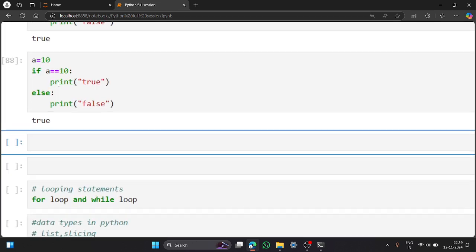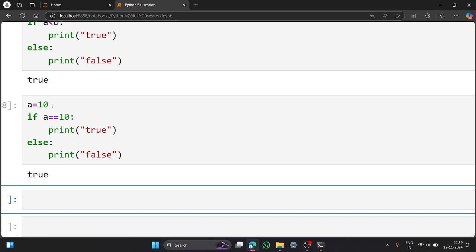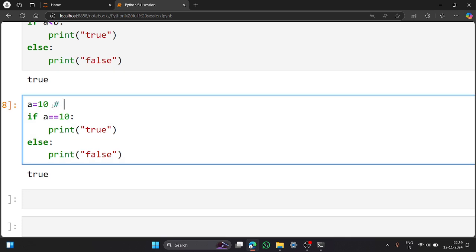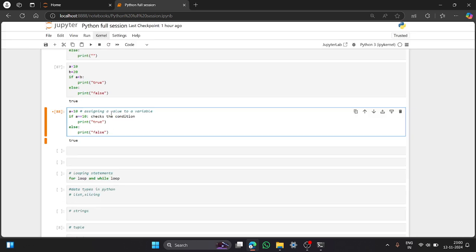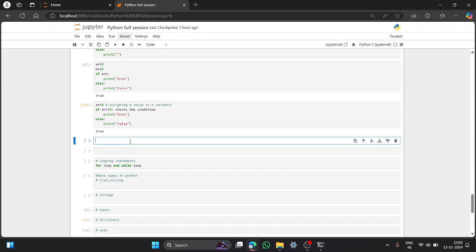See, this is double equals to. Here single equals is assigning a value to a variable, but here double equals to checks the condition. Okay, this is the difference between the single equals and the double equals.